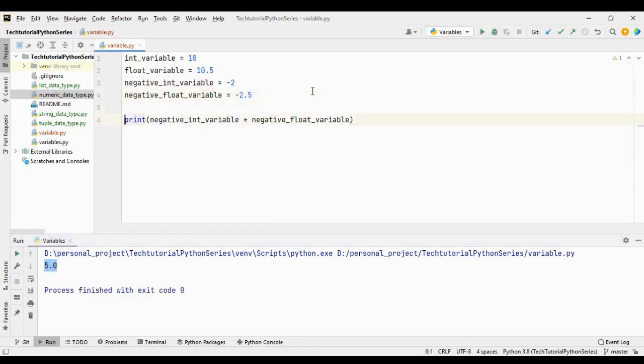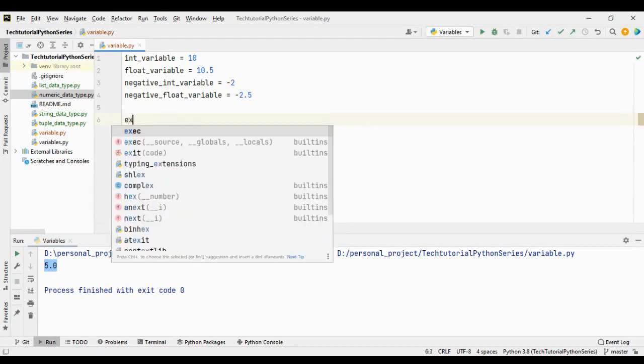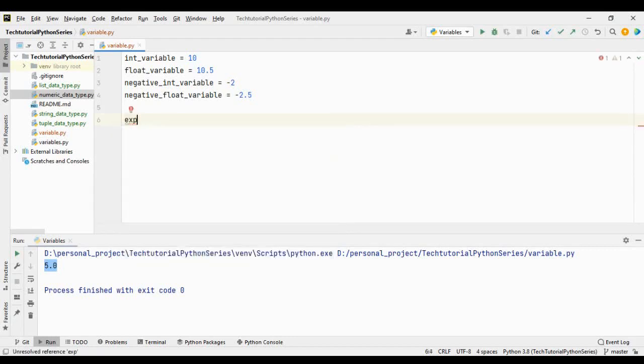Besides integer and float, we can also represent numbers in exponent form. For example, exponential variable equals 2.3 e3. It will be equivalent to 2.3 into 10 to the power 3, that is 2300.